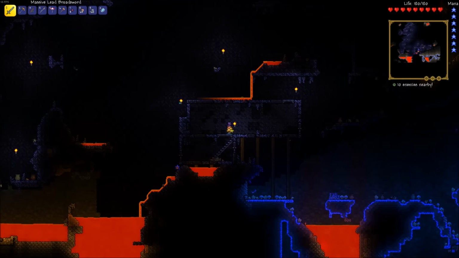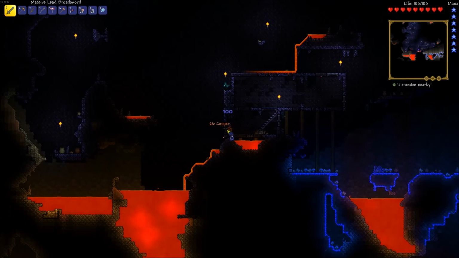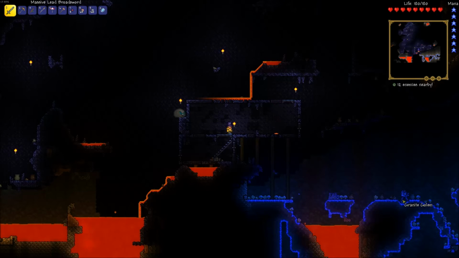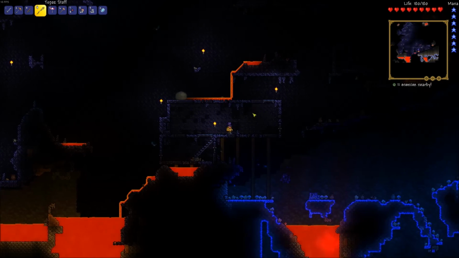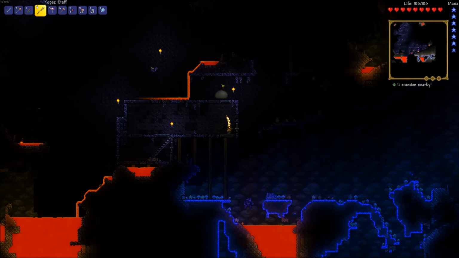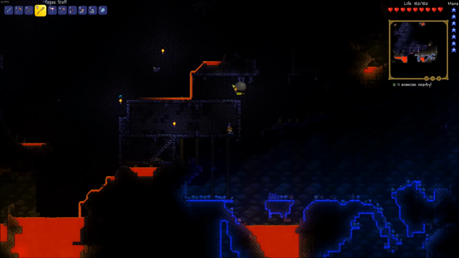I do know the golems have a shitload of health. I haven't run into any yet, so that's good. Oh, there's one right there. Granite Golem. Yeah, they have 110 HP, but they can block attacks. Well, that guy, never mind, he's dead. He is dead. Look at all the freaking bats. I'm hitting everything but the slime at this point.